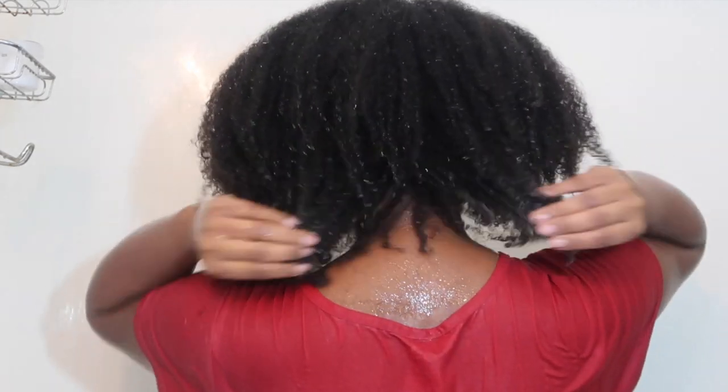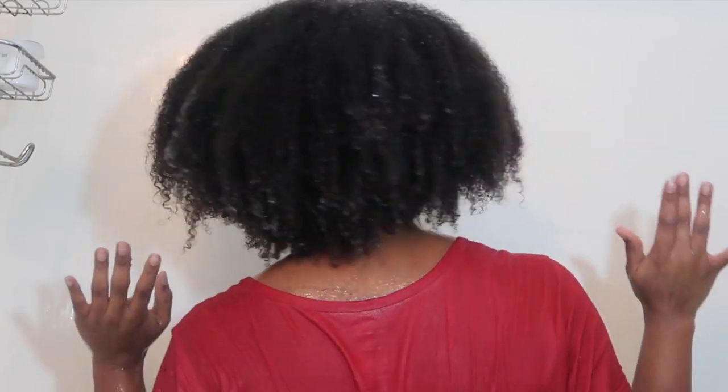You guys can see my hair is completely soaking. I said I wouldn't use a lot — why are you still spraying, girl? All right, let me turn around. This is with no other product, completely wet. So next up, I'm going to be using the Creamy Leave-In Styling Smoother. I love this stuff. It is so creamy — like a very smooth lotion. It's just gliding on my hair.